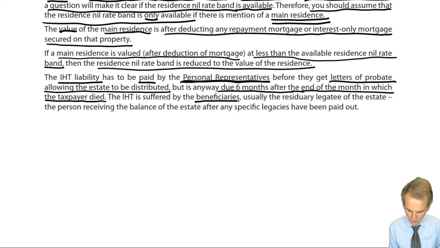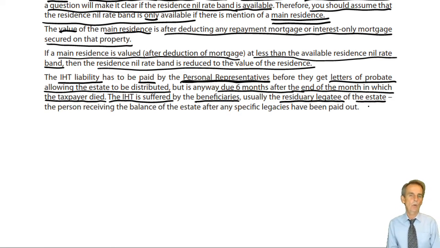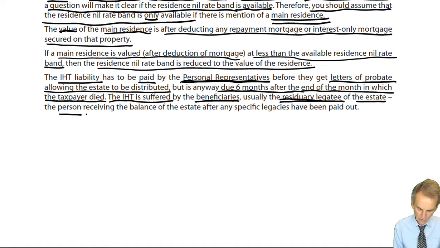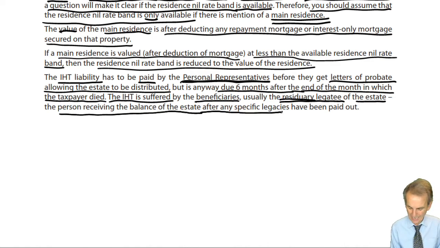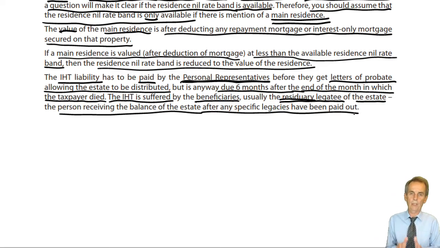So it is the beneficiaries that suffer the cost of that IHT, because the value of the estate to be distributed to them is now diminished by the amount of that IHT. And when we say the beneficiaries, it is usually suffered by one specific beneficiary. And here we've got a lovely term, usually the residuary legatee of the estate. A legatee, someone who receives a legacy, a beneficiary of the estate. The residuary legatee, the person receiving the balance of the estate after any other specific legacies have been paid out.